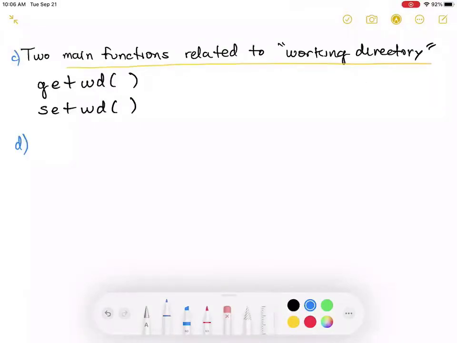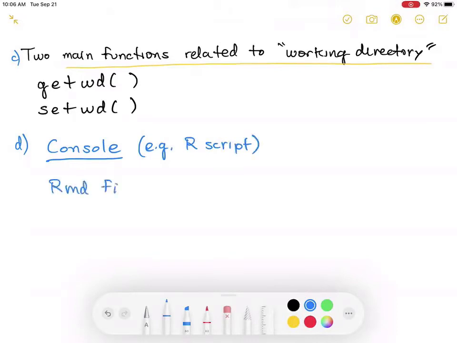The last consideration, super important, has to do with two common situations. Whether you are working with an R script, when you execute those commands, those are going to be executed on the console directly. So again, this is typically a situation when working directly with an R script. The other situation is when you are working with an RMD file and executing code chunks from the RMD. The important thing here to keep in mind is that the console will have its own working directory, again, WD for working directory.